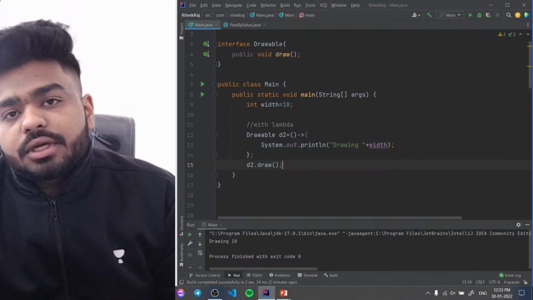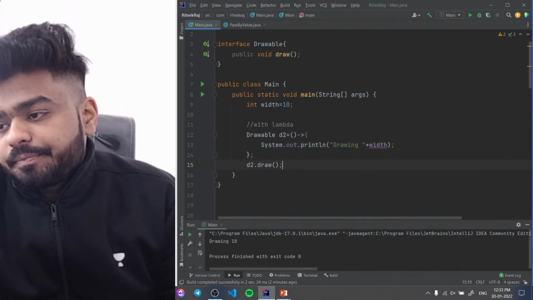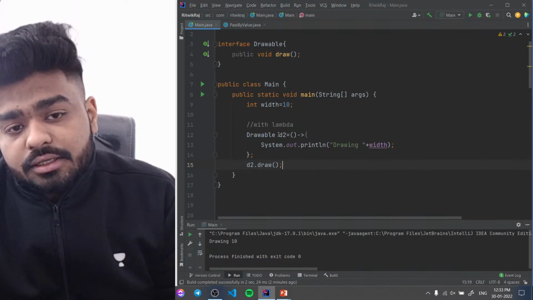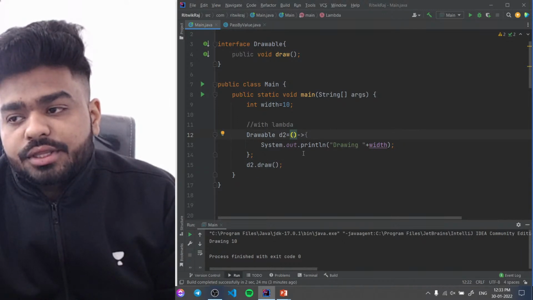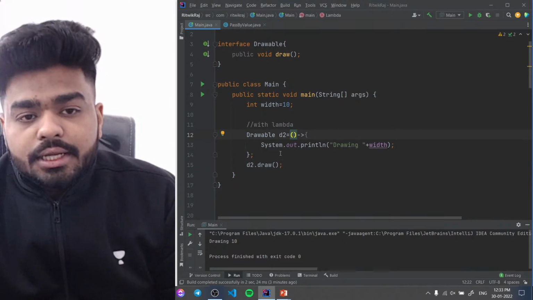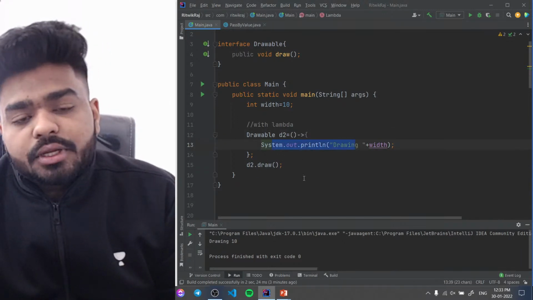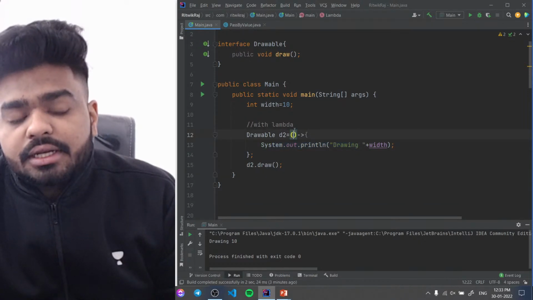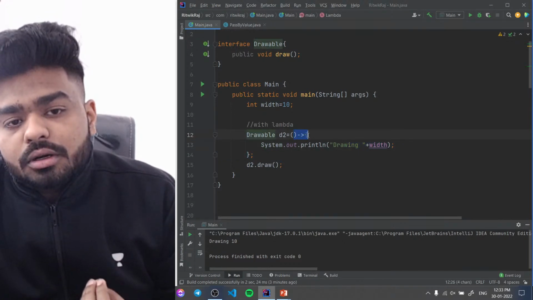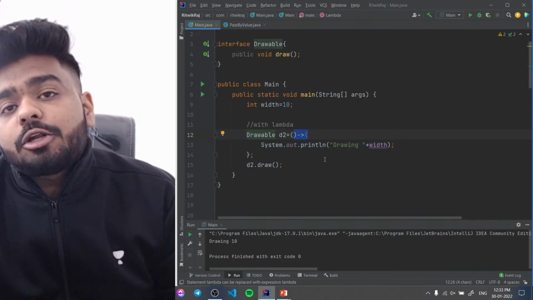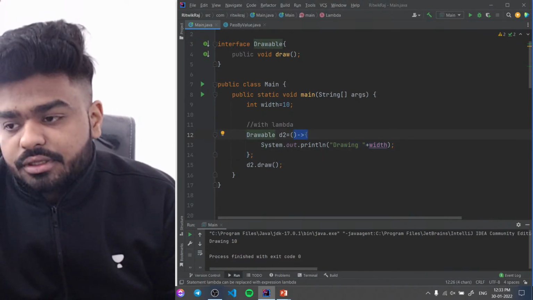So this is one of the examples. Let's try to see some more examples. Just now we saw that we have no parameter here, as you can see, right? So it is printing something. Now let's see one example where there is no argument, but it will not print anything. It will return something. So let's try to see that.